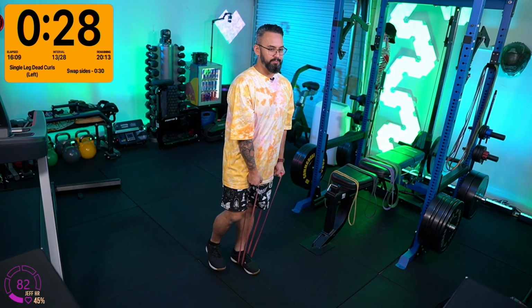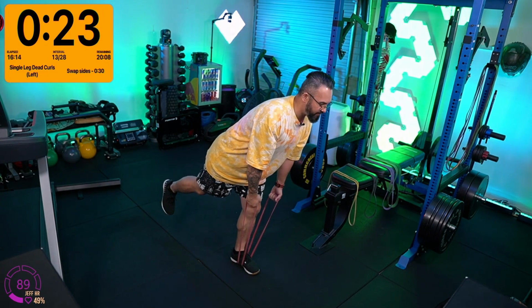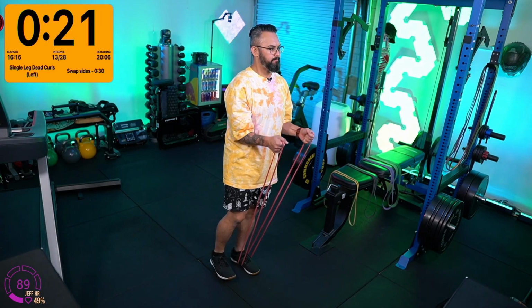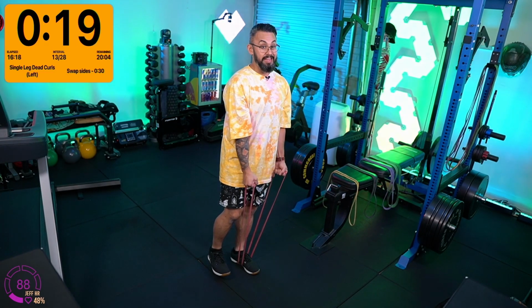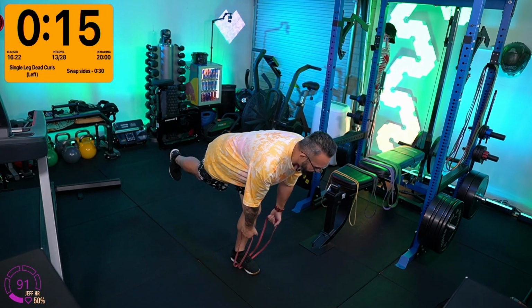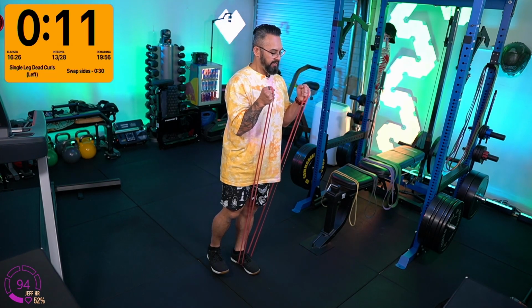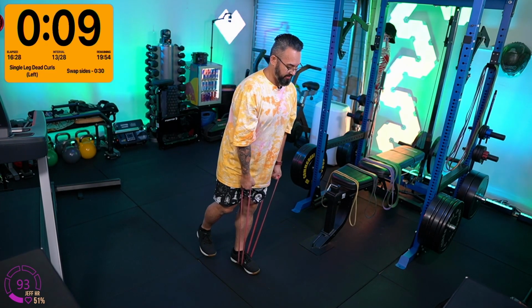Nice. Now, because my biceps aren't strong enough, this is the heaviest band that I'm going to use. When you do the biceps as well, keep the elbows tucked into your sides. You don't want the elbows flaring up. We're not doing a shoulder press or a shoulder raise. It's all biceps.